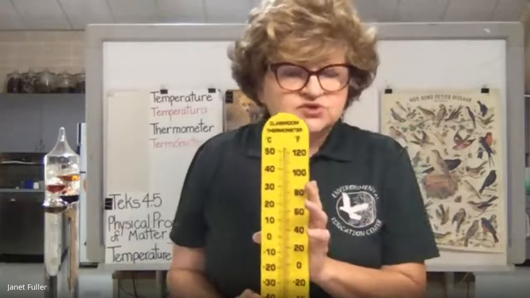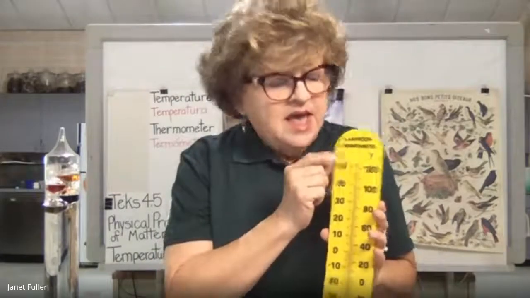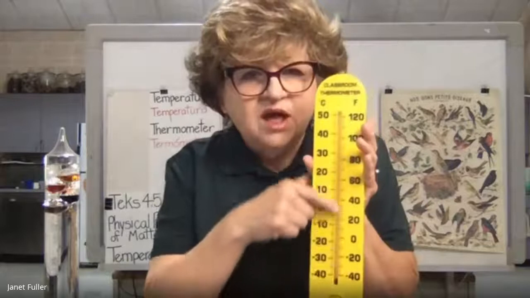And we've got 2 columns of numbers. These are scales. There are 2 different scales. On this side, it says degrees C, which is degrees Celsius, and on the other side is degrees Fahrenheit. Now, Mr. Fahrenheit, his name was Daniel, he invented the modern thermometer, and he also invented the Fahrenheit scale to read the thermometer.